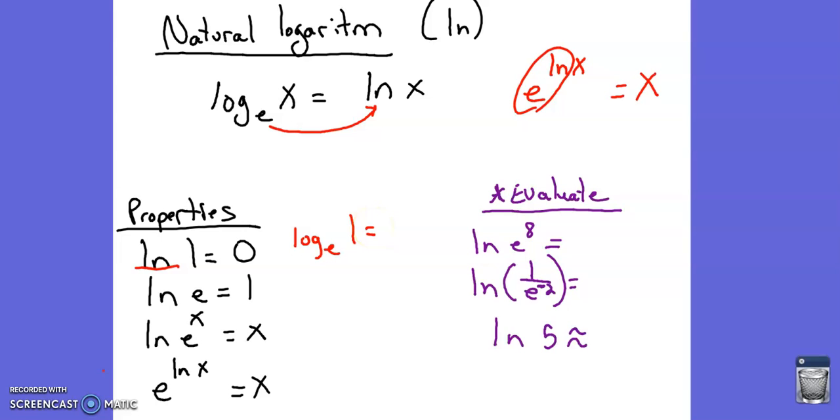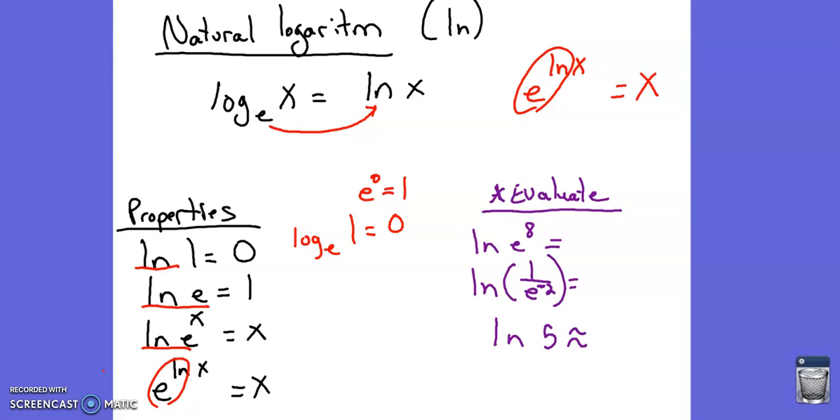And so the only way it's going to equal 1 is if this is 0. So e to the 0 power is 1. So that's how you evaluate. And again, we already talked about these being inverses of each other. So the ln of e is 1. Ln of e raised to the x power is x. Again, they're inverses of each other. And the same thing here, you can see they're inverses of each other.